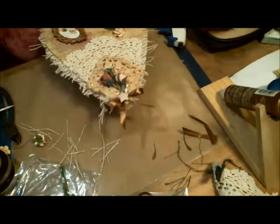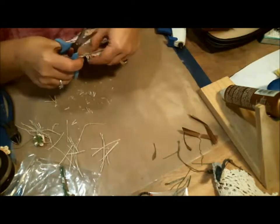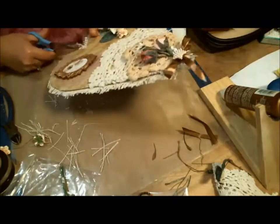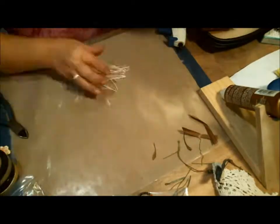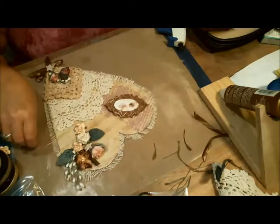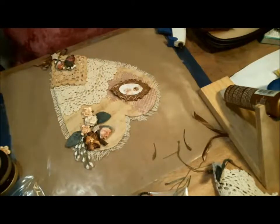So now I've got that texturized all the way around. I'm just going to go in and trim it up. It's definitely not even everywhere — it's close, but not exactly. And I am not worried about that one single bit because it just adds to that vintage-y look. The only last thing I need to figure out is if I want to add some trim around the edges.